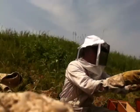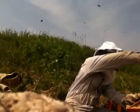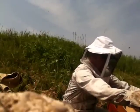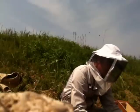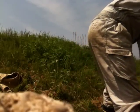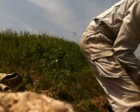So let's open this up because this is the one I'm going to mess with. And I may move a frame up in here. That is not good. Sorry, guys. You didn't like that at all. They're going to be really pissed off. So I saw a queen in here, and there's a queen in there. Move these frames around in here. I probably should have some smoke. Let's put this way here, on this box here.